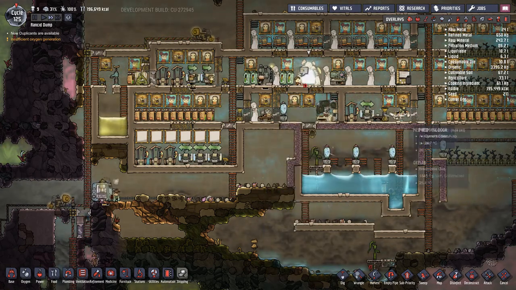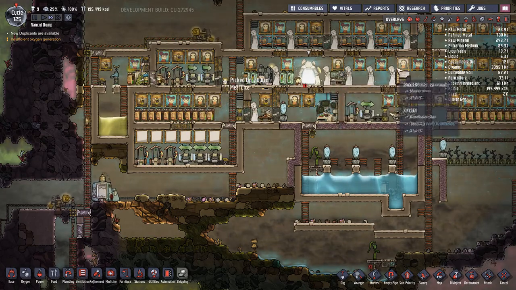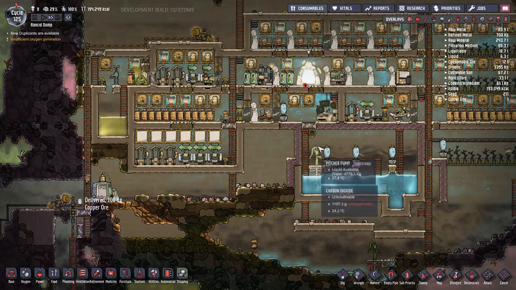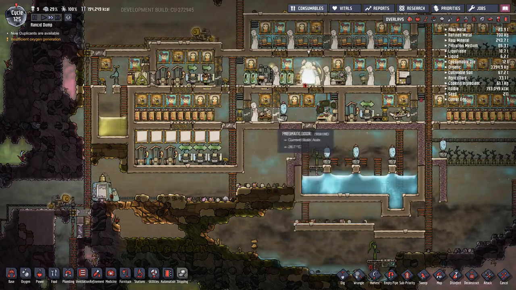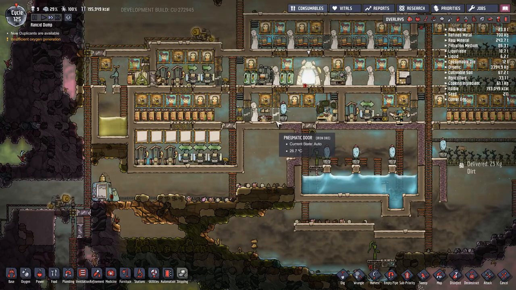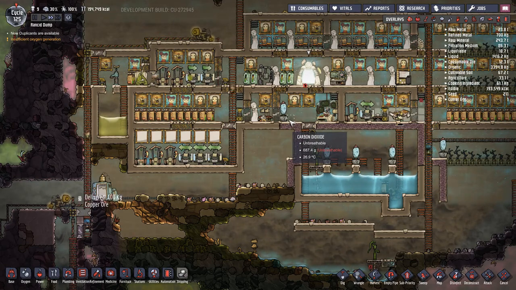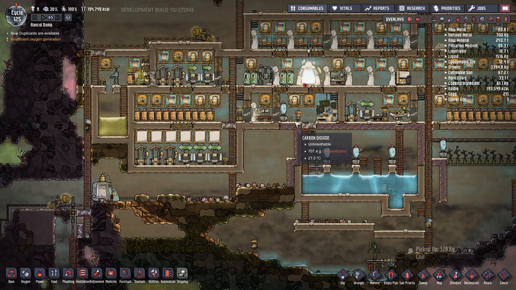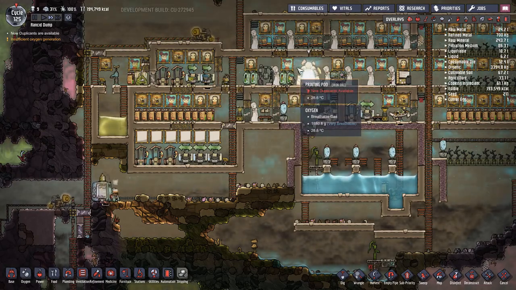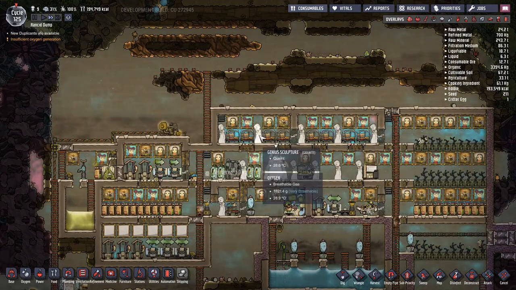I might actually, once I get this stuff moved, make this a stress relief room, and then move the kitchen down to here, so it's right next to the pitcher pump. And then we could have a microbe musher, a fridge, and a microbe musher, and then maybe another fridge, and have this as a small mess hall. Or actually build 2 sets of rooms up here, delete this, make this a mess hall.